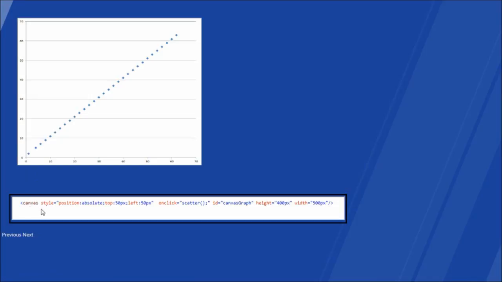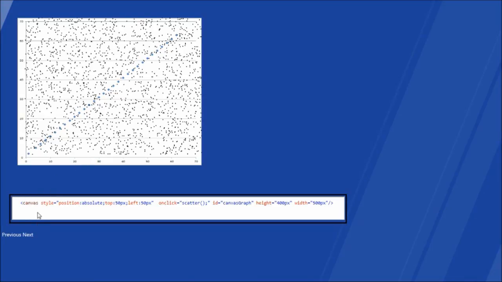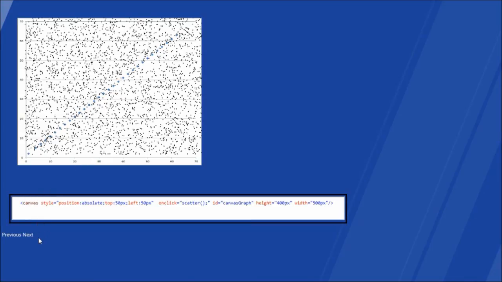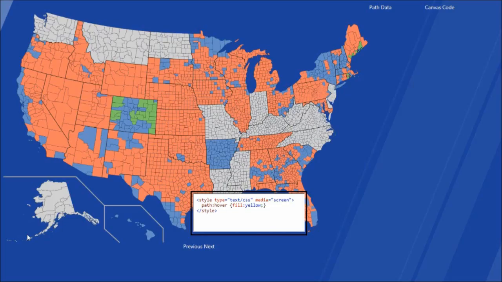However, there are scenarios where I might not want to use SVG. There's just too many objects to put on the screen. And you can think of your standard scatter plot, your X, Ys. Why in the world would I add thousands of objects to my document when I can just spray and draw them? So you've got to be mindful of where you want to use these things, even in graphs where you would typically think you would want that retained model.